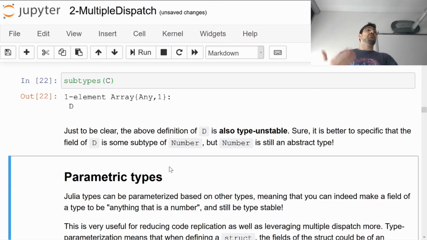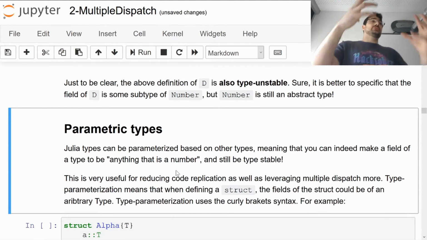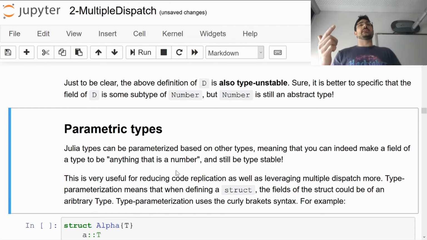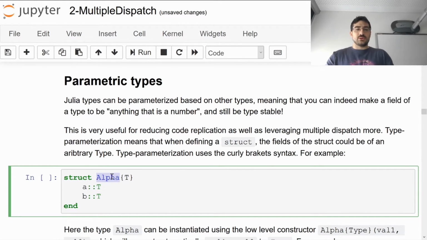The way you do this is with parametric types. This means that your structure, your type that you define, is parameterized with respect to other types. For example, here I define a new type called A, and with the curly brackets, I start the type parameterization syntax.